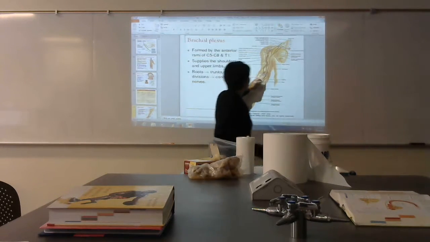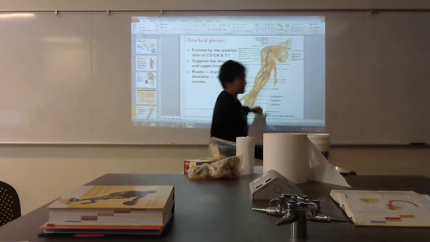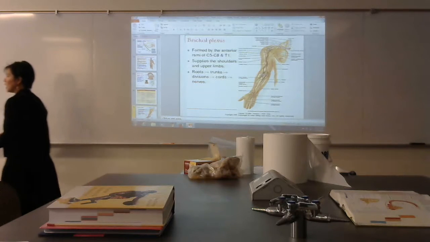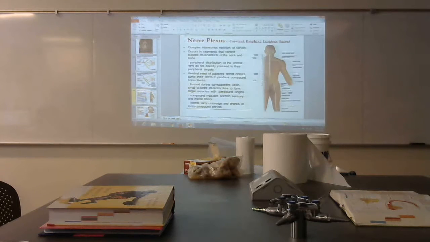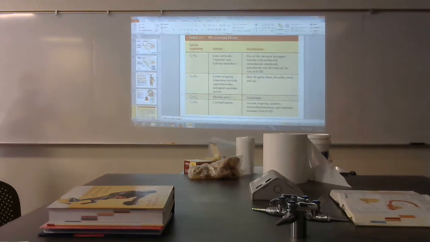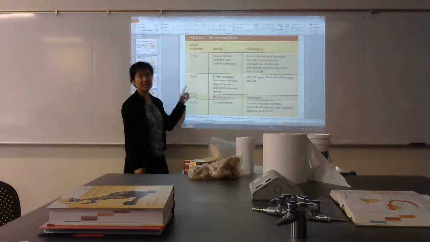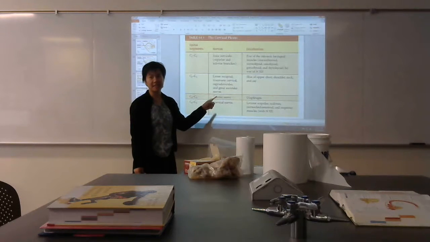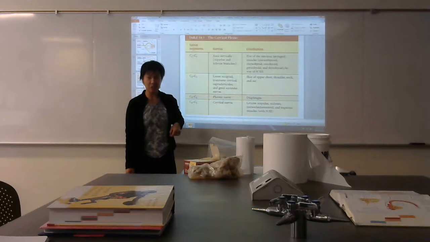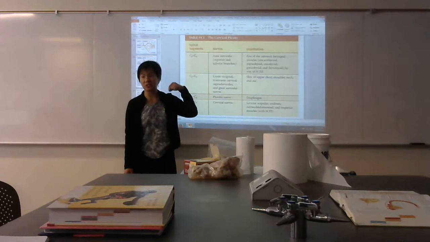So what do I want you to know about these plexuses? I want you to know their names. Maybe there will be a matching type. You just need to know the major nerves that come out of the different plexuses. For the cervical plexus, the major nerve that I always use is the phrenic nerve, which innervates the diaphragm. For Bio 242, you're going to find that phrenic nerve really goes to the diaphragm. So where did that come from? That's a cervical plexus nerve.